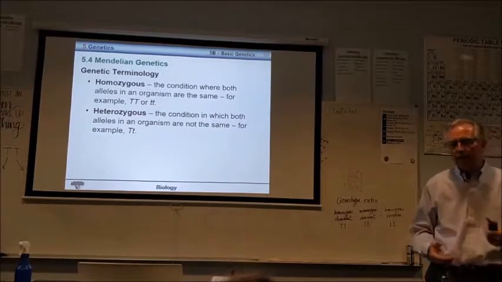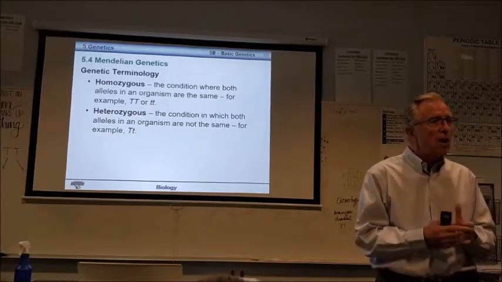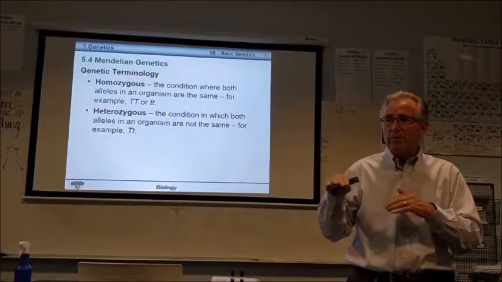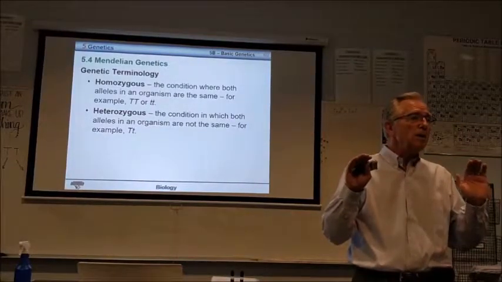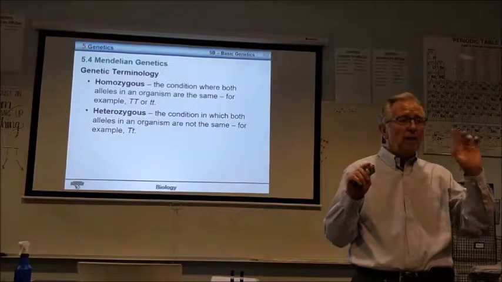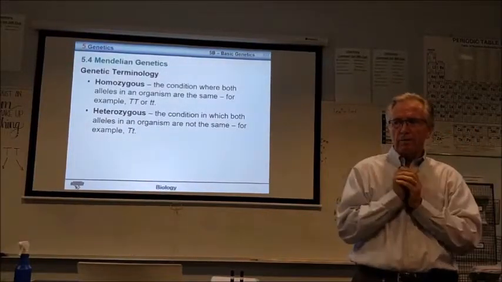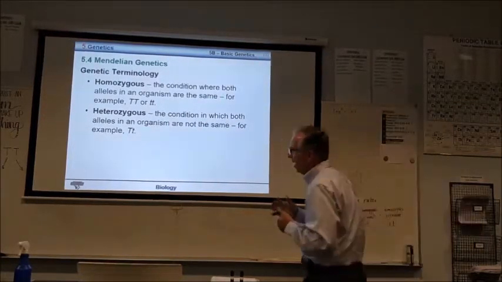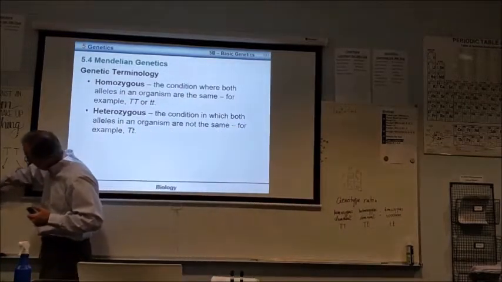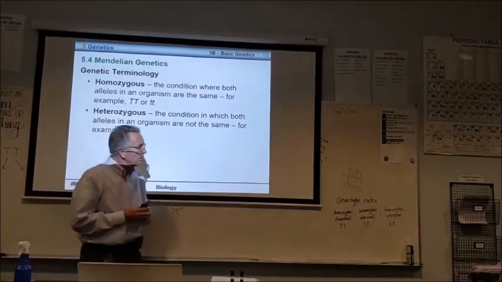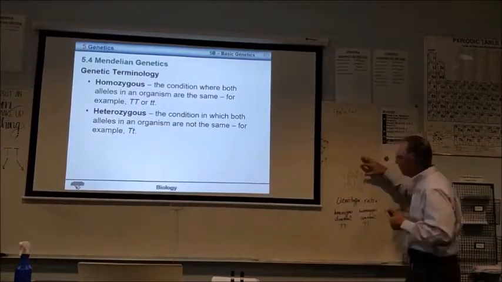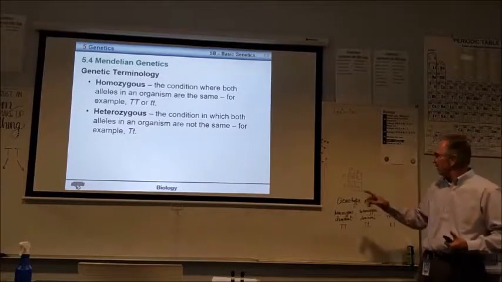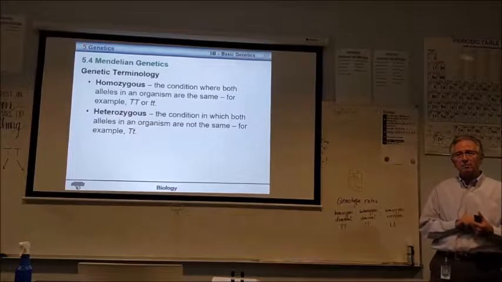So, on your question number 6, where you were supposed to cross two heterozygous individuals, that means they both have the same genotype. They both have a capital letter and a lowercase letter. So look at what you did for your number 6. Across the top, do you have a capital letter and a lowercase letter? Like I have over here, capital letter and a lowercase letter. But the other individual has to have the same, a capital letter and a lowercase letter.